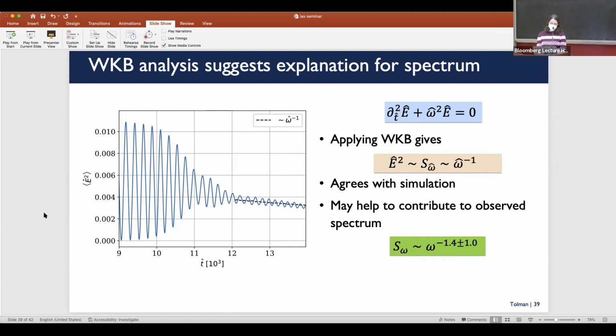We can see this in our simulation at the left, where along the x-axis we have time, and along the y-axis we have the strength of the electric field squared in the simulation box. So the change in these big oscillations goes from 0.01 to 0 to this point where you just have a decrease without going to 0.